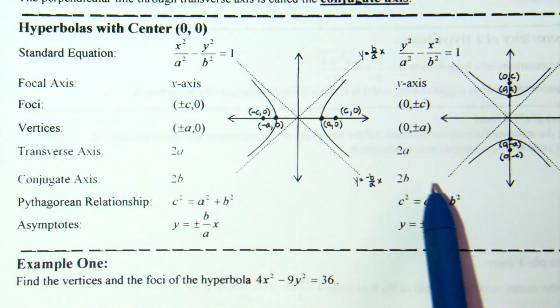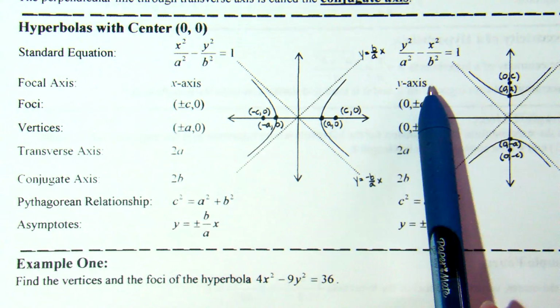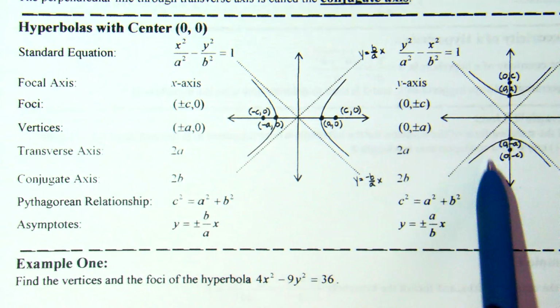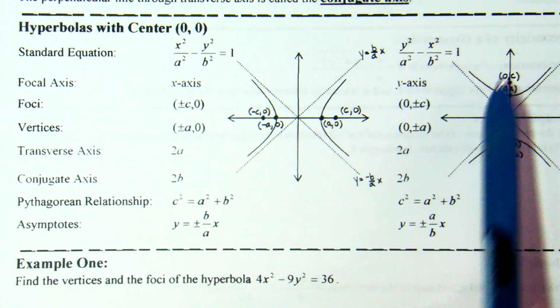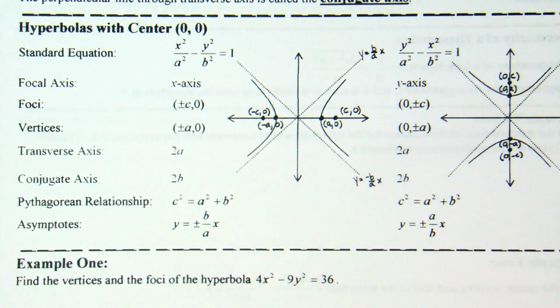If the y value comes first, the y-axis is your focal axis, and what that means is that the main axis goes vertical, which now means my hyperbolas open up and down instead of left and right. You still have your foci of plus or minus c, your vertices of plus or minus a, transverse 2a, conjugate 2b. Okay? Yes? So for this one, you say if the x is going to come first, it's going to be the left one, right? There's no other rule to that other than like when it was the last lesson. If x is positive, it'll come first, you'll be in the left column. If y is positive, it'll come first, you'll be in the right column.